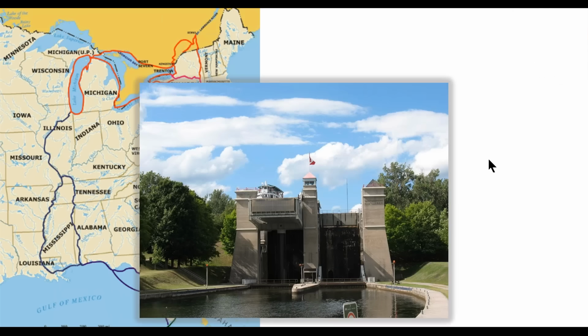The Trent Severin is also where you'll find some of the more unique locks on the Great Loop. This is the Peterborough Lift Lock. It's got a 65-foot change in elevation there. It's the highest lift lock in the world. It works like a counterbalance scale, like a hydraulic scale. So the upper chamber will be filled with just an additional foot of water, which makes it heavy enough to change the balance, and that chamber will start moving down while the other one is forced up.